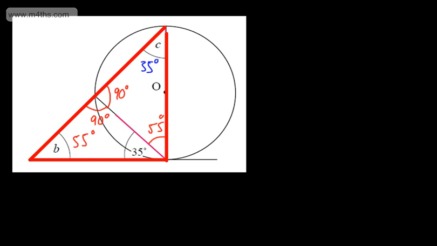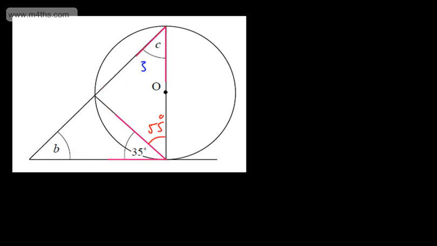So looking back at that one, would I do it the same again? I'm looking at this thinking to myself, perhaps I don't need to use the alternate segment. Perhaps I can just use some basic angle facts. So let's say now that this is going to be 90 degrees. So let's go for 90 here. So if that one is going to be 90, we've got this one just here, which is going to have to be 92 as we've got a straight line. So we can work out that this one is going to be 55. And from here, I can go ahead and work out the others.